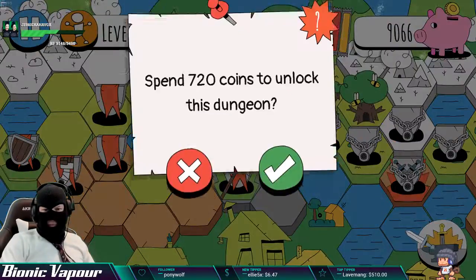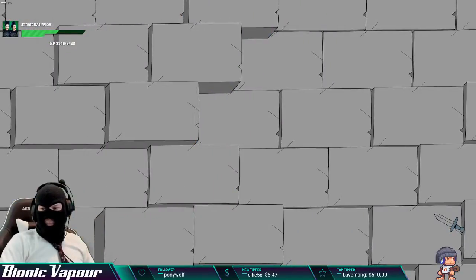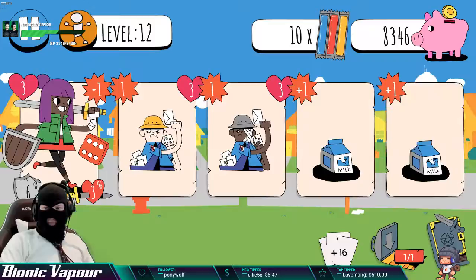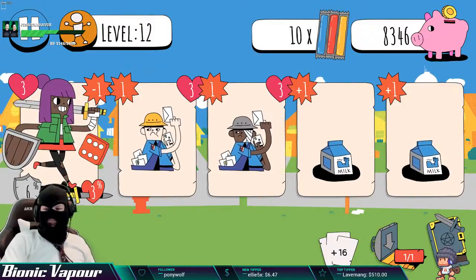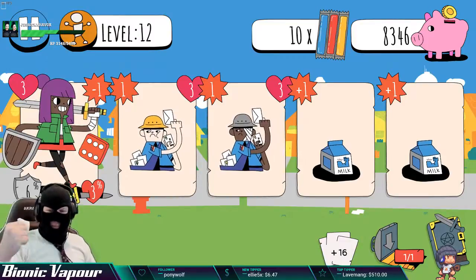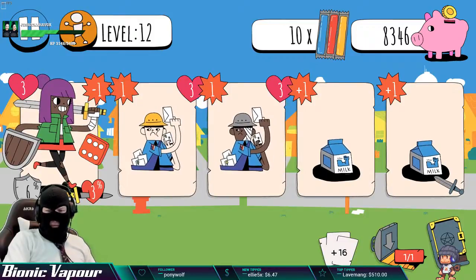All right, there we go. Spend 720 coins to unlock this dungeon. Let's do it. You guys like milking them coins. I'm gonna keep milking them too. Every time the avatar god comes up, it's like, give me the piggy bank. Y'all know not to mess around. I'm a gambler. Keep me away from the craps table.